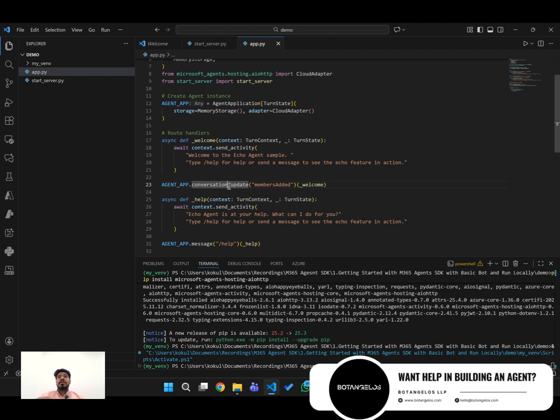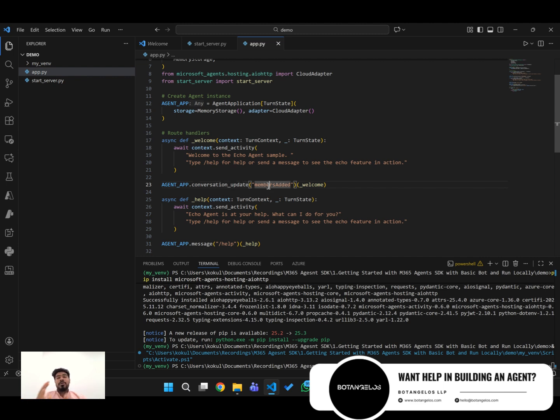That is, the bot has started talking with another member of the chat. So a user is added to the conversation with the bot. So it is something like a welcome message in case of the one-to-one conversation. So that is the context of one-to-one.